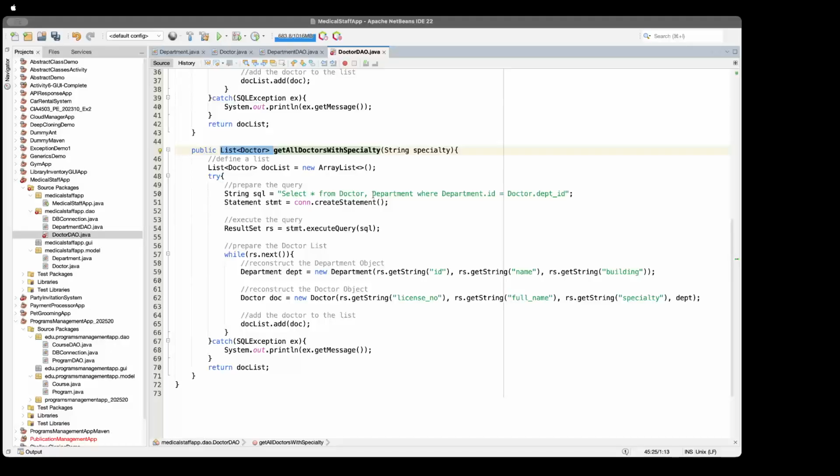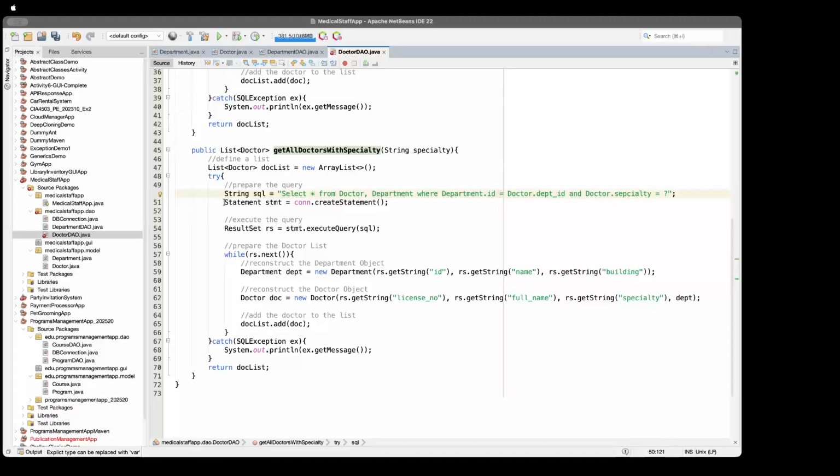So select from doctor where department ID equal, this is for the join, and doctor dot specialty equal, and then we'll add now the parameter.